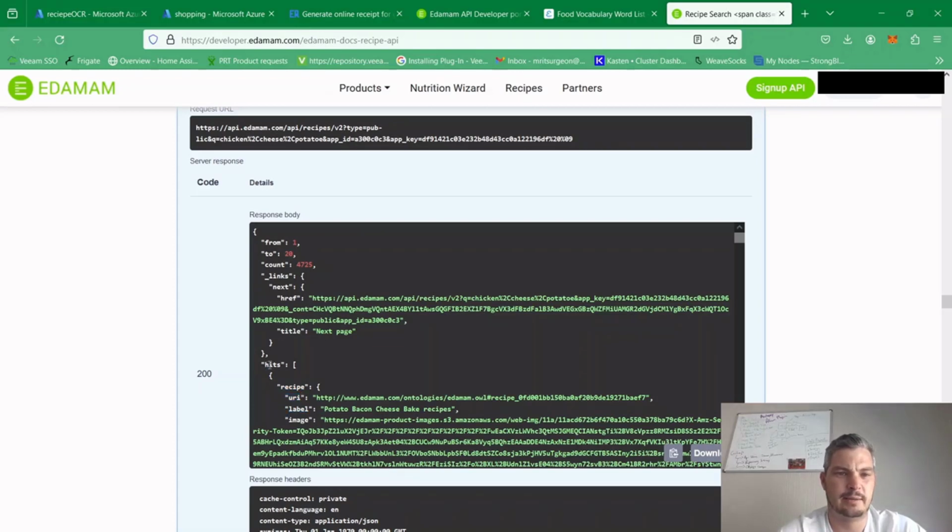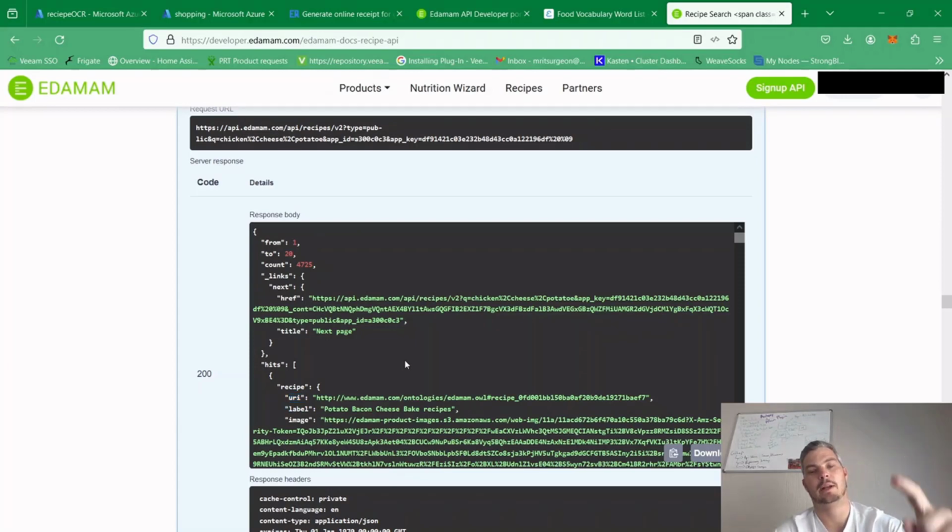But now under hits, you can see it returned 20 items. So there are 20 different recipes that it returned. So for each hit, I want to fetch the label in recipe and the URI in recipe, right?